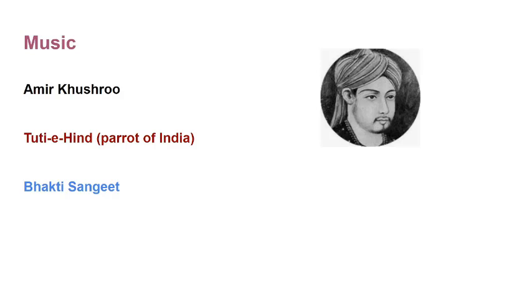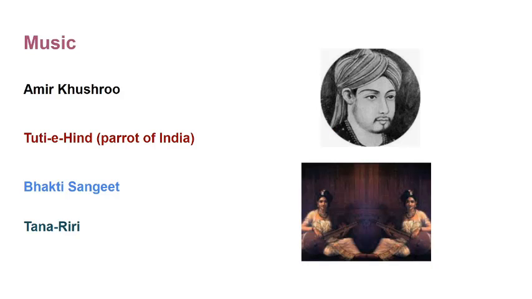The disciples of Swami Haridas, Baiju Bawra, Tansen and the duet girls Tana and Riri are considered as rare jewels of music of 15th century. Tana and Riri is an Indian story about two girls. The twins were from the northern town known as Vadnagar and they are closely related to Narsi Mehta. So now you can understand the musical culture of India. Even in 15th and 16th century, Bhakti movement was started by Chaitanya Mahaprabhu. Now in the next video, we will talk about the art of dance.